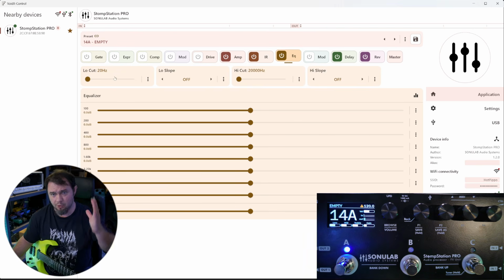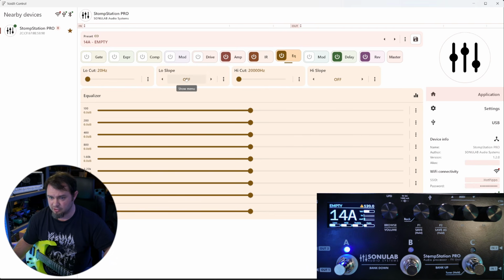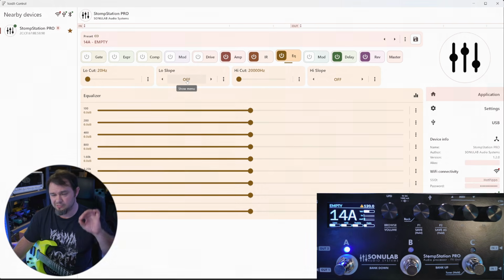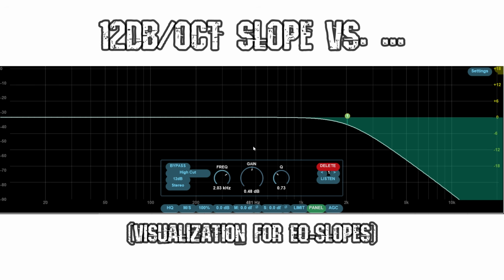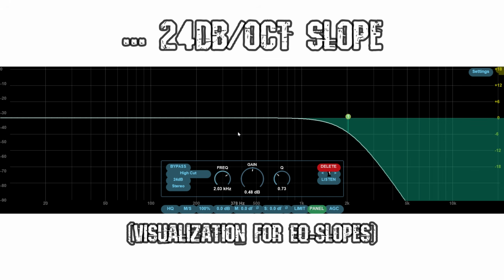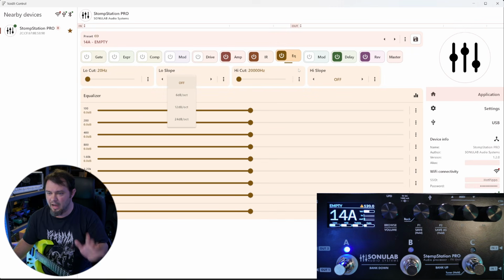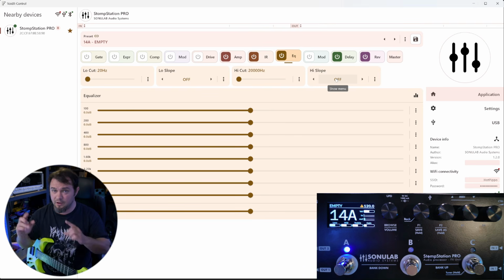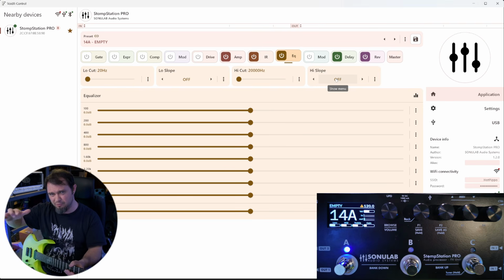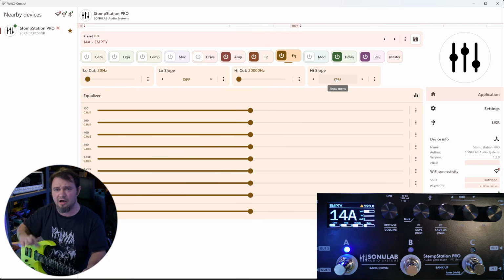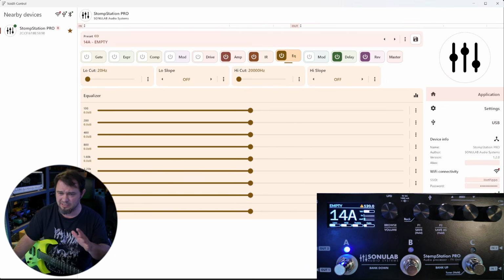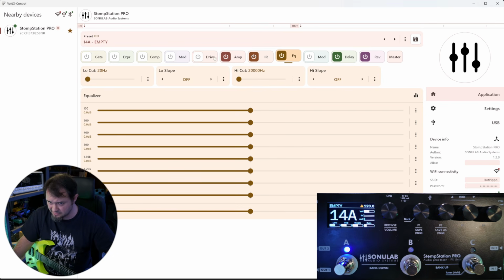When it comes to low cuts, I really like to have a sharp low cut. We're going to listen to this when I'm setting up a high gain over here. And then I want to have a very hard slope going on, kind of like a brick wall setting, where after that frequency which I set up, nothing is there. On the high pass, I really like the opposite. I like a very gradual degradation of the frequency. I'm going to check this out. This is going to become apparent when doing high gain stuff over here.